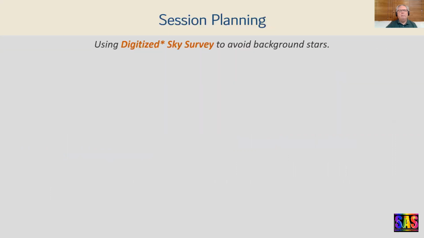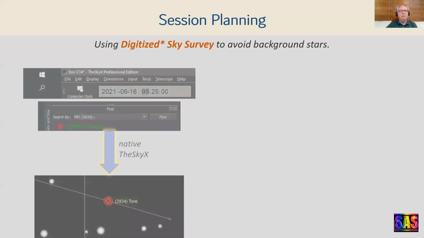First, session planning. I have started using the Digitized Sky Survey to avoid background stars behind my asteroids. I don't have any control over the stars or the asteroids, but I do have control over when I take photographs of this moving asteroid. Now, this is the Palomar-based Digitized Sky Survey, not the Sloan Digital Sky Survey, just to be clear.